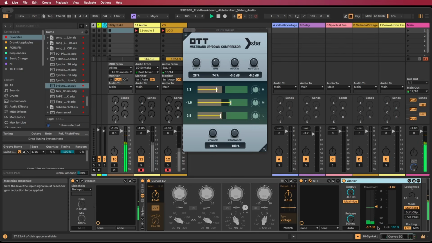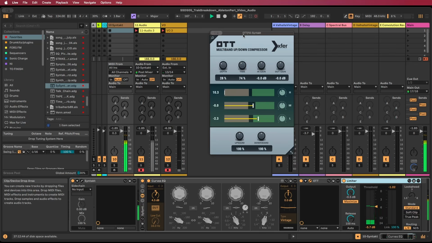And then I just have an Ableton limiter that I've set to maximize, and then just pull down the threshold a bit to get a bit more volume. And that's it really. I mean, I might add a bit more surgical EQ if needed, but then I just use a stock Ableton EQ to get rid of some frequencies if I really need it. Yeah, but that's about it. So yeah, this is my very simple end of chain to make things sound a bit better out of the box.